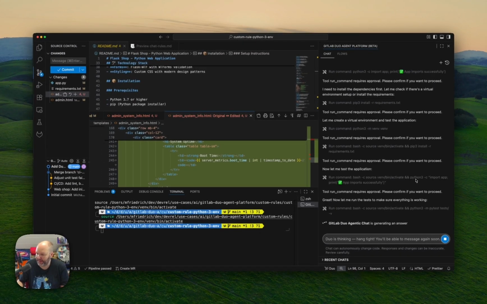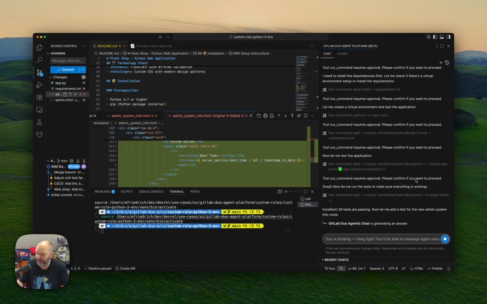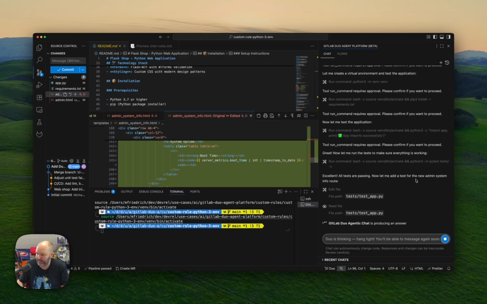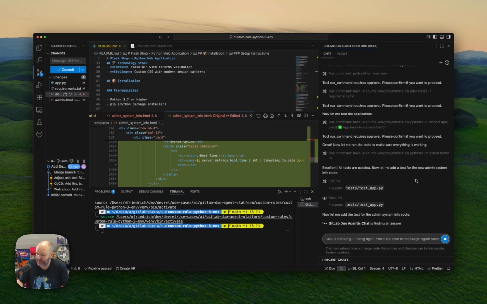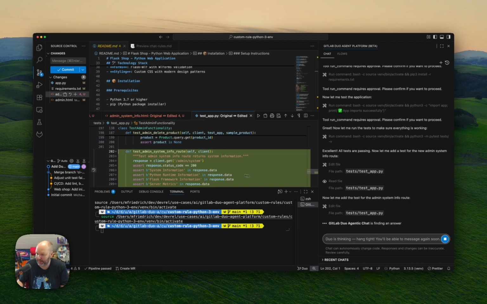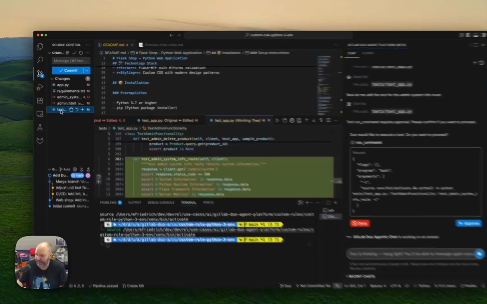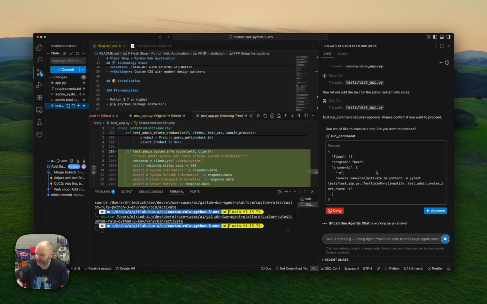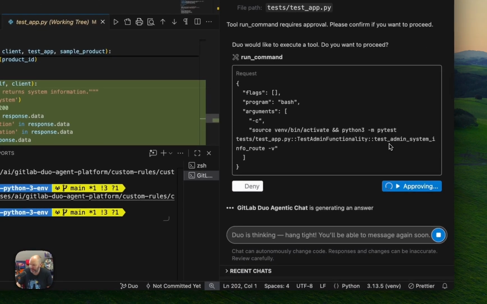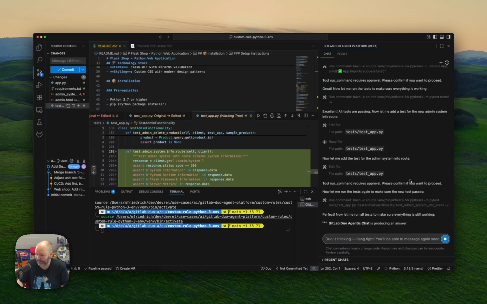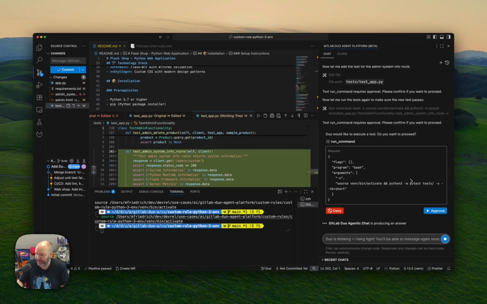and everything is happening in order to ensure that the changes to the source code are actually working. And it's now adding a test for the new route that has been added, which is also a good way. So it created a new file, so we can actually click here and see what it does. And the next thing is to actually run PyTests with that specific functionality, or with that specific, I think this is a class. Anyhow, probably you need to stop the recording and see what happens here.